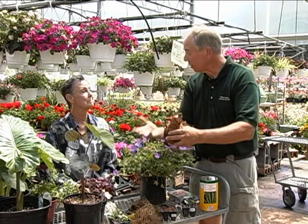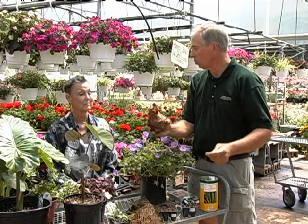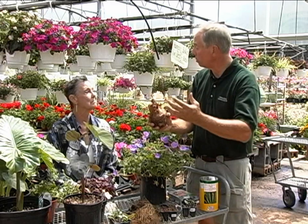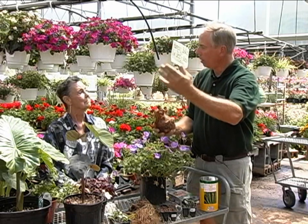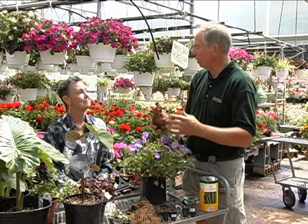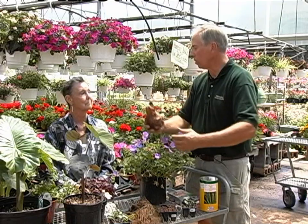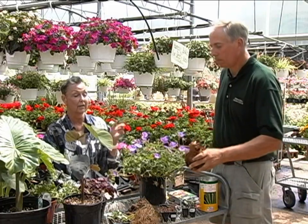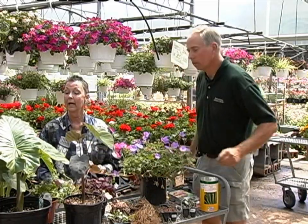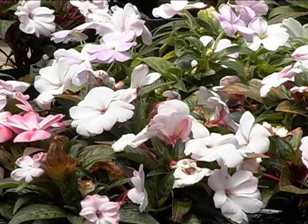And then what you do, you dig that up and you store it someplace where it's cool and dry. You could save this over the winter, put it in a cellar where it's cool and dry, and then repot it probably about early April inside your house in a big pot, and then you could put this out again next June. I actually tried that last year on your advice, and it worked. Oh yeah. And they're doing beautifully.